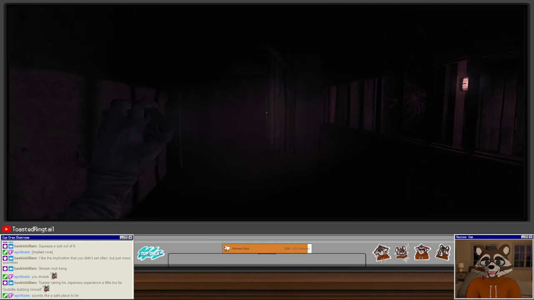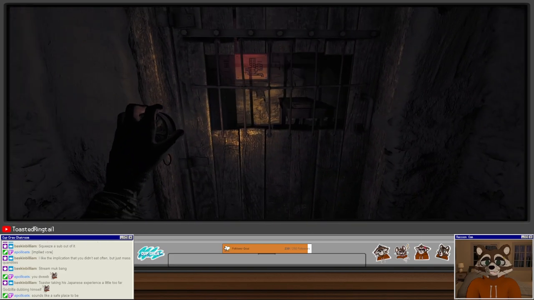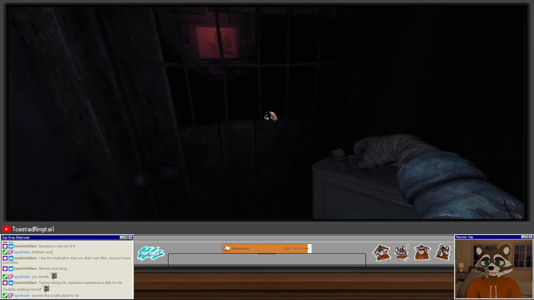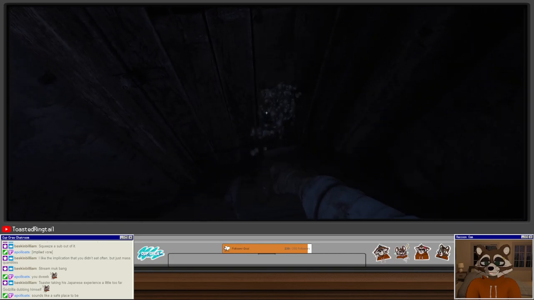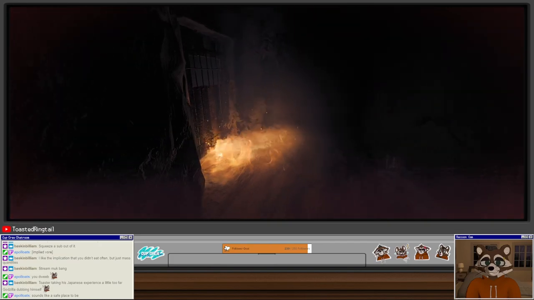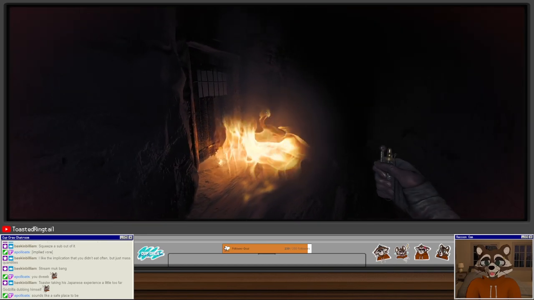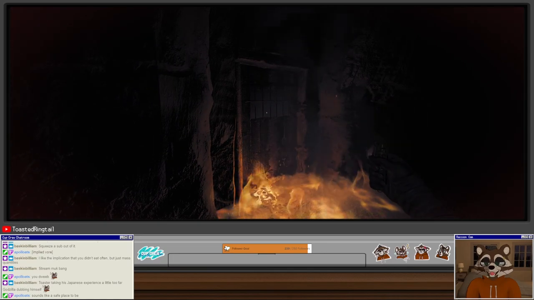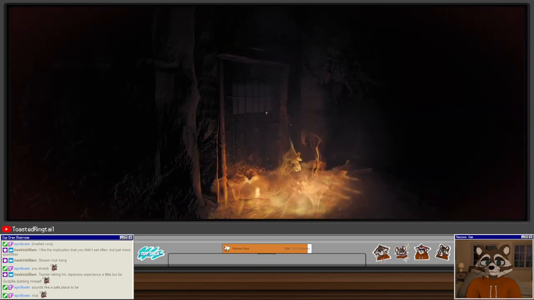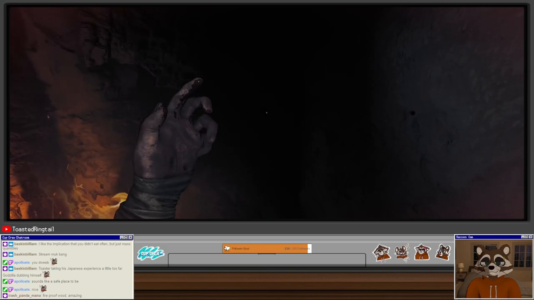Can I silently burn the door down, possibly? That seems like it might be a possibility. Let's give it a try, because I got plenty of fuel. I can't believe I just took damage from my own fire there. Is that gonna break that door down? No. Yeah, it didn't do anything. All right.